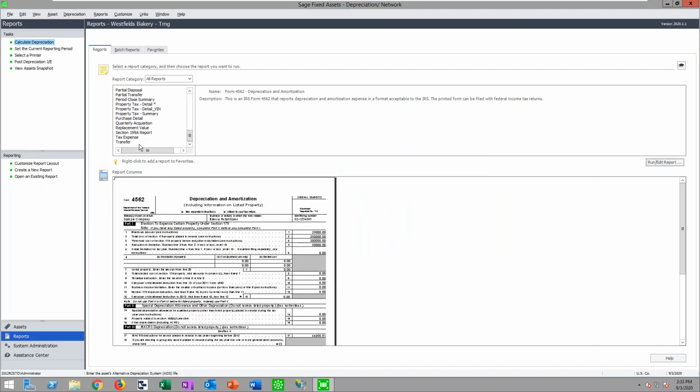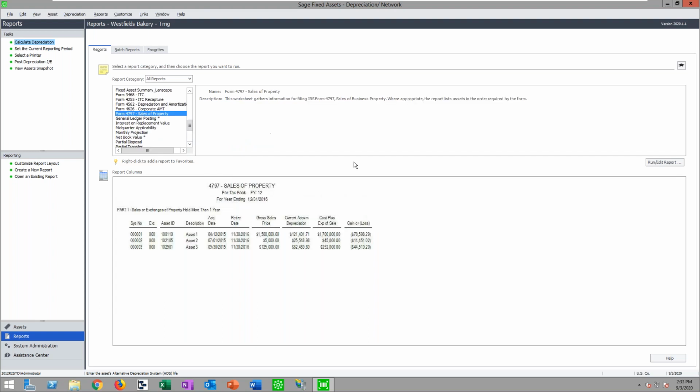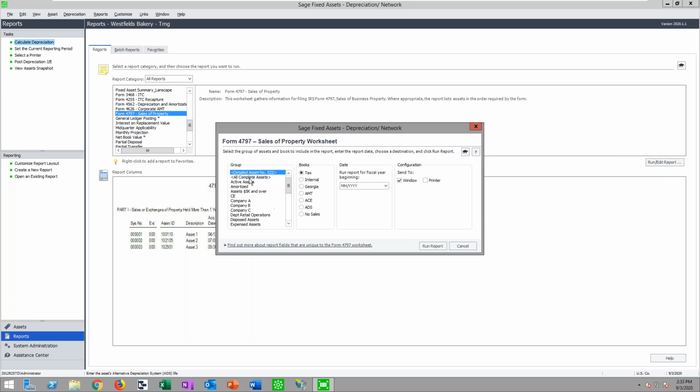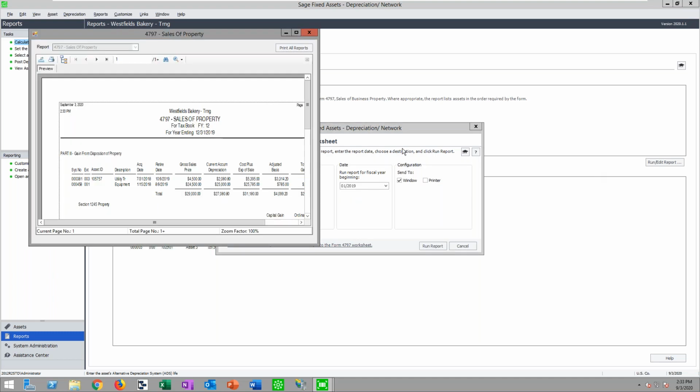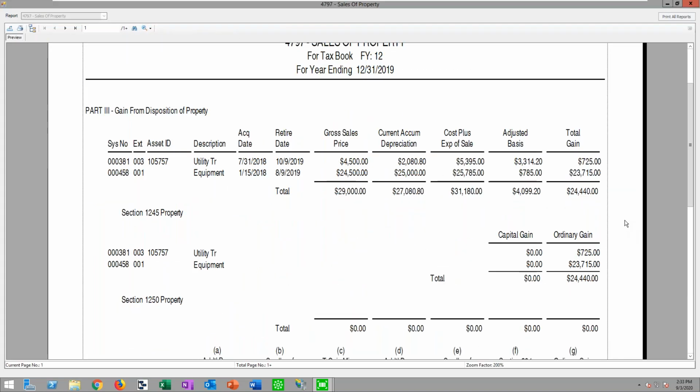And the report I mentioned you can run for reconciling is the tax expense report that will capture your totals for your 168 and 179. And of course, you can run your sale of property report, which will break everything down into your correct section property.